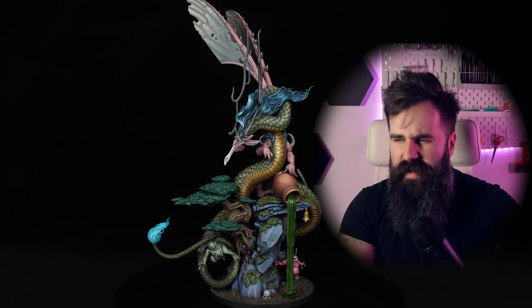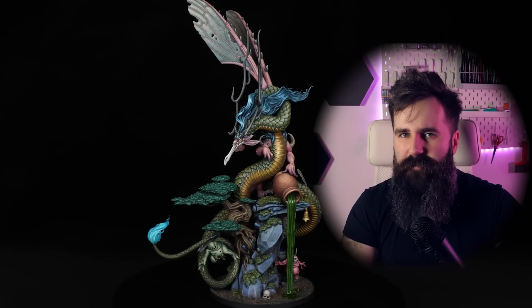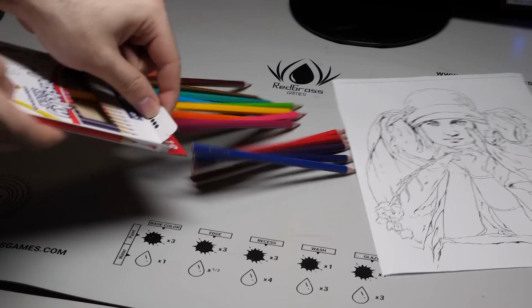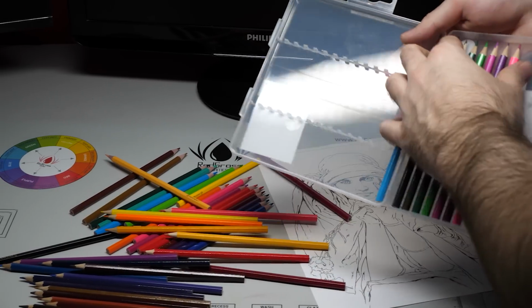But wait, I told you that I'll show you the trick to painting the body of the dragon, right? Well, yeah, there is this very unusual tool that'll teach you to paint pretty much any shape. The method might be quite surprising to many of you, and you'll find it here. So definitely check it out.